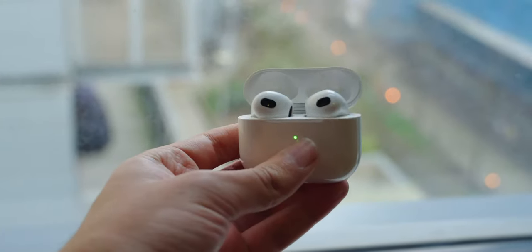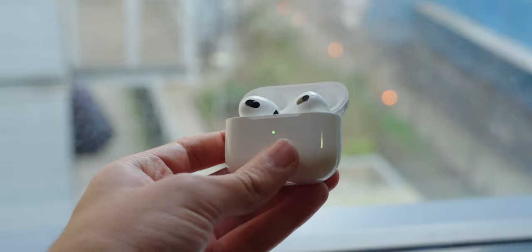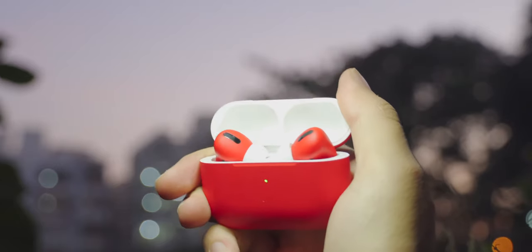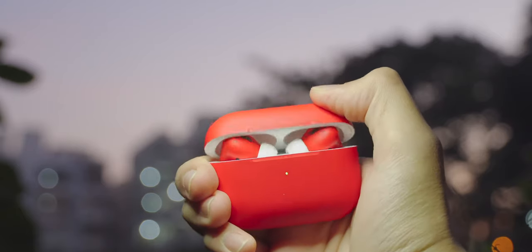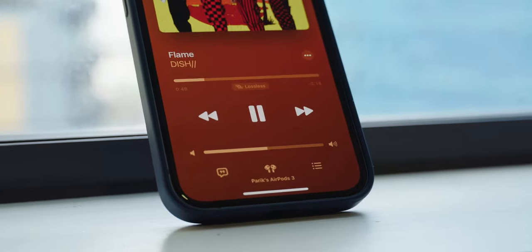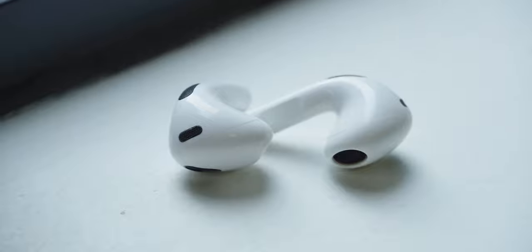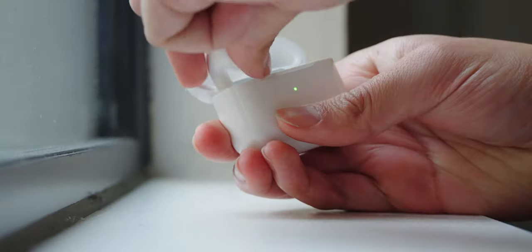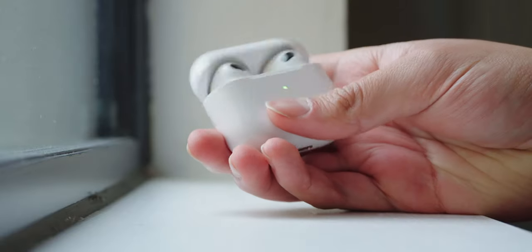Paired with these are the AirPods 3. I chose these over the Pros because I hate the feeling of in-ear headphones. The squishy bit sticking into my ears feels painful after a while and is super uncomfortable. I've tried the 3s and the first generation Pros, and while I love the transparency and noise cancellation on the Pros, I think the overall sound from the AirPods 3 is actually better. They've got better defined bass and clearer sound in my opinion. They last a long time and I charge the case maybe once or twice a week.